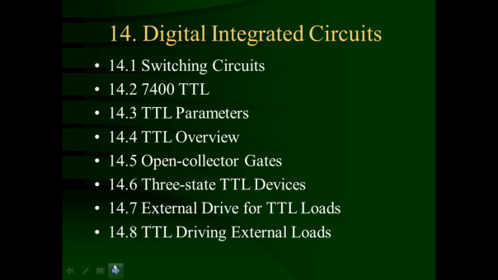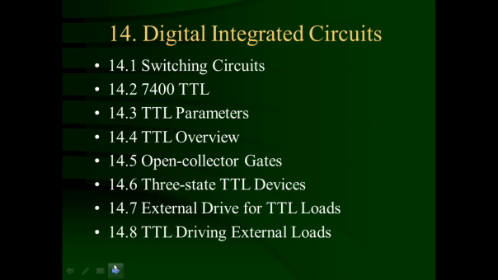Dear friends, chapter number 14, that is digital integrated circuits. This chapter I am going to teach you, which is consisting of TTL logic family as well as CMOS logic family. This chapter is in the book Digital Principles and Applications by Malvino, Leach and Saha. This is the 7th edition book. What are the topics? The first topic is switching circuits, 14.1. Second topic, 14.2, is 7400 TTL.